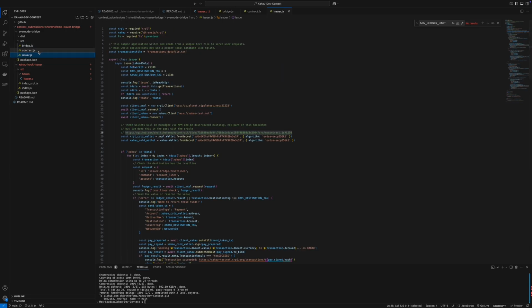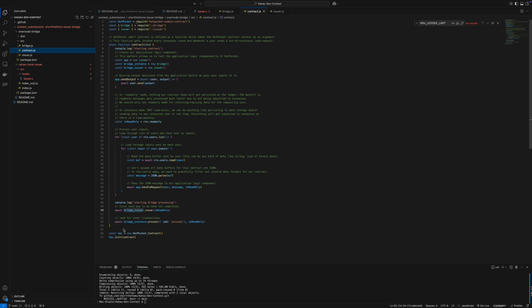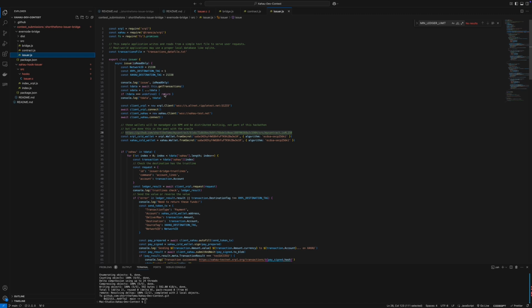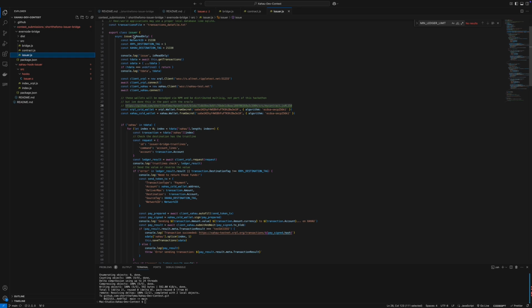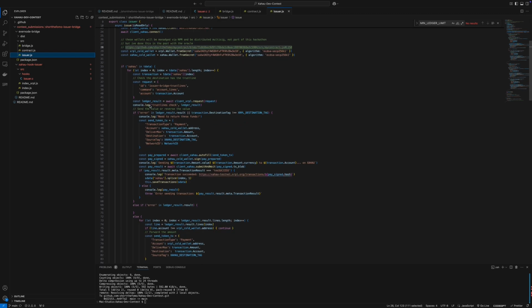Then, if we come back to our thing, so we've gone through one iteration, right? So we processed one ledger close on the Evernode contract. It's now going to fire again, and it's now going to come into our issuer, which has now got that data saved into the transaction file. This is now going to fire, and what this is doing is taking all of those transactions that it found that moved value from one network to the other, and it's going to quote-unquote reverse those transactions.